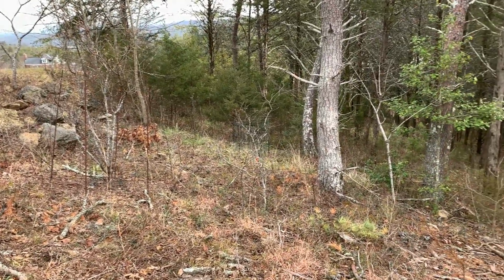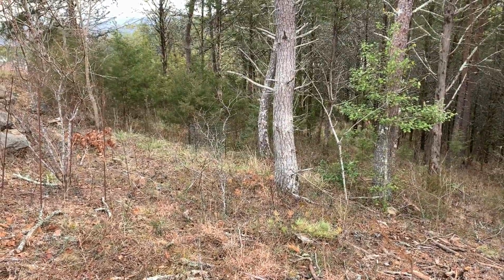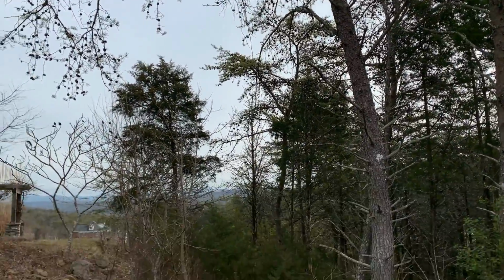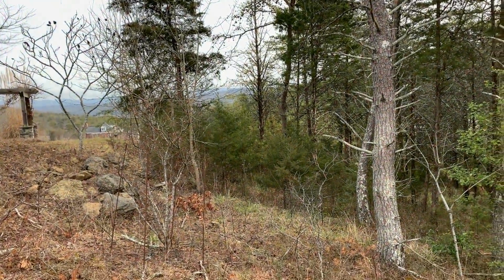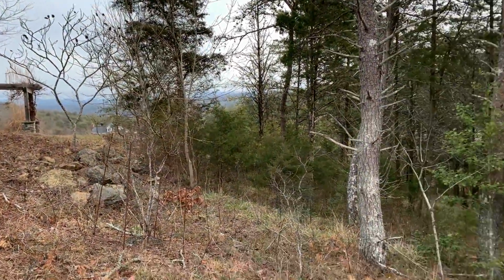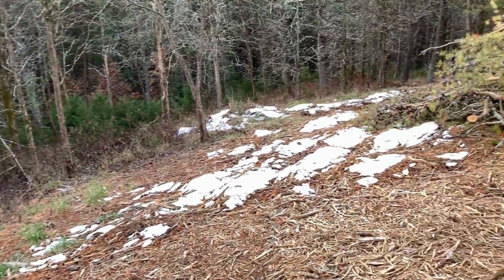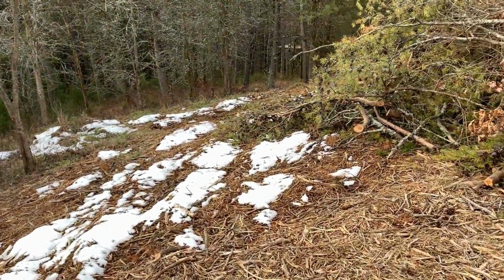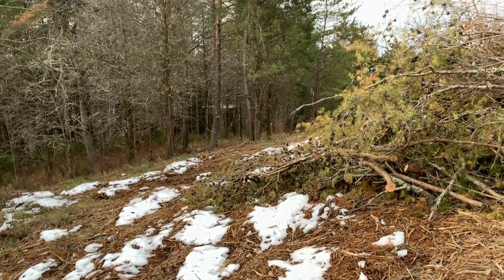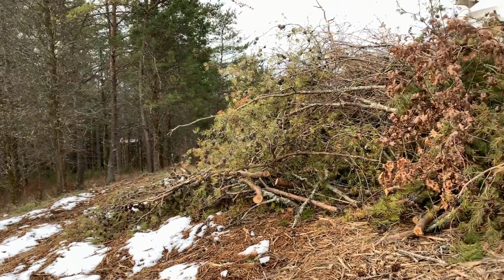We're going to take out some of these bigger trees as well. These up here and some of those down there, but we're going to take this mulching zone all out through there. And then we've got more work to do down the back side of the hill over there. So anyway, we're going to get on it.